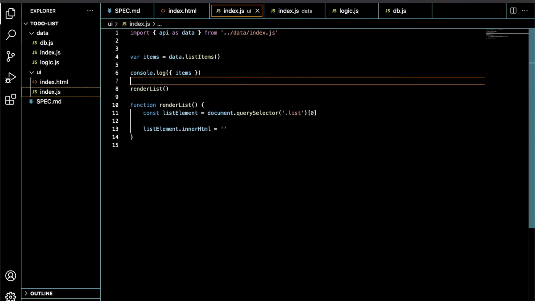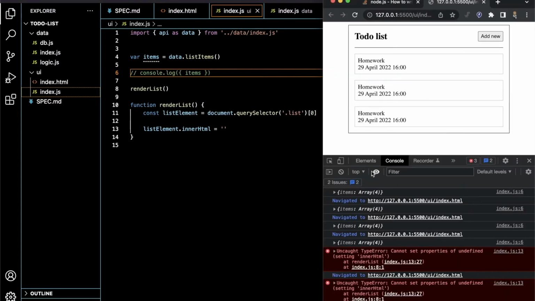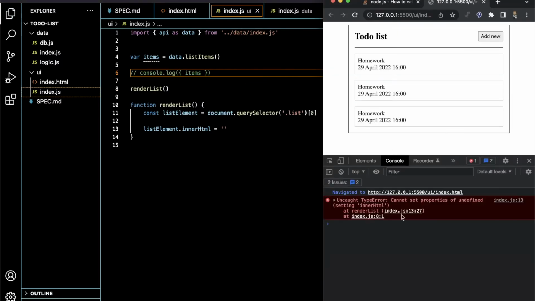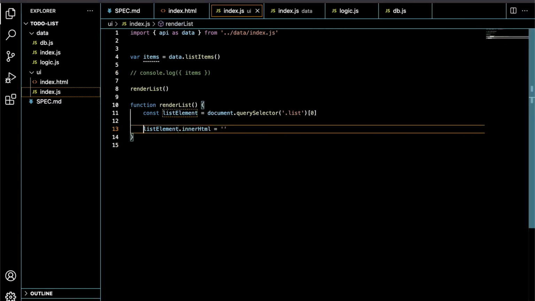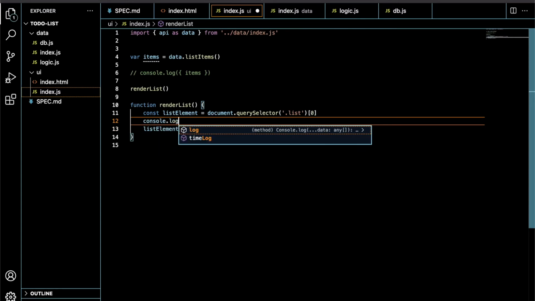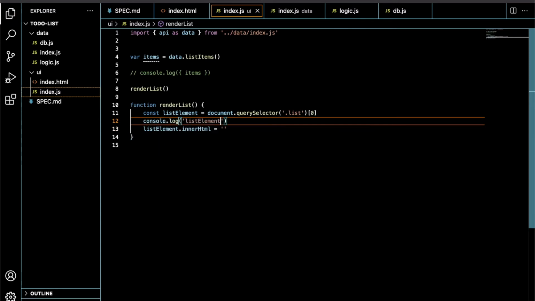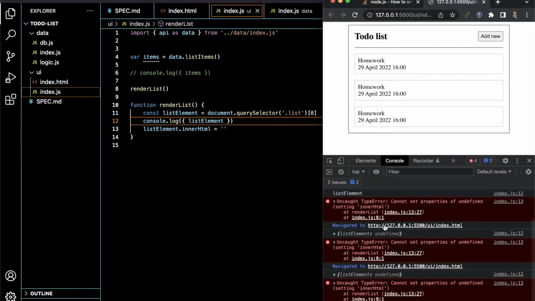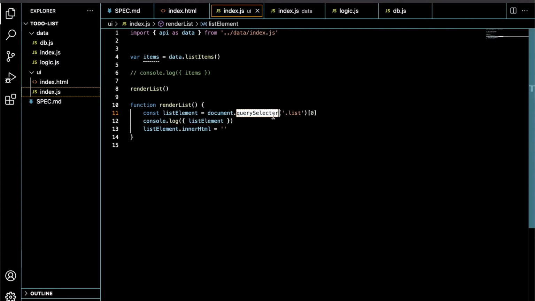We need to call that function first. Let's clear that. Hey, what did we get here? Undefined query selector list.